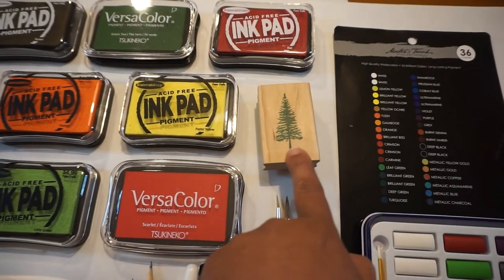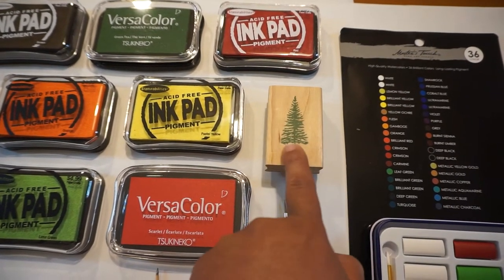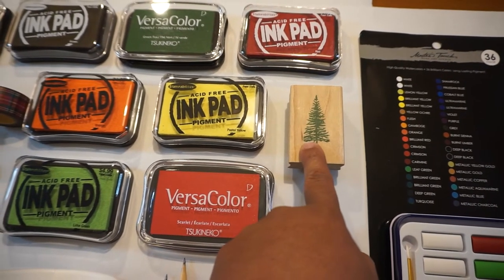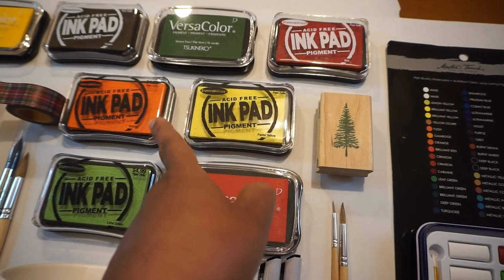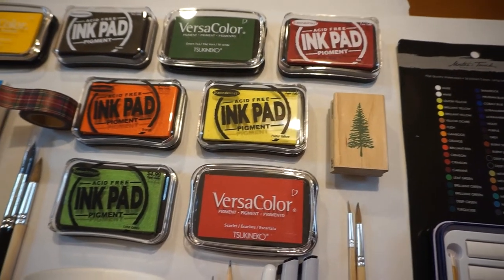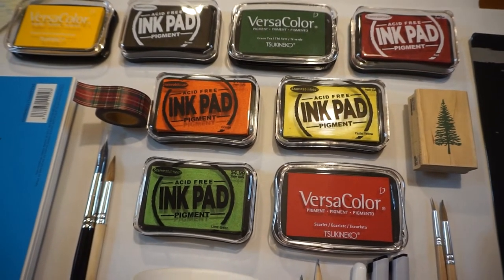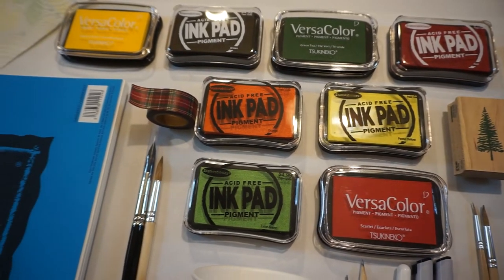This is my stamp, which is a tree stamp from what you can see right here. I would take this tree stamp and stamp each and every one of these inks to give my picture a colorful fall and autumn look.